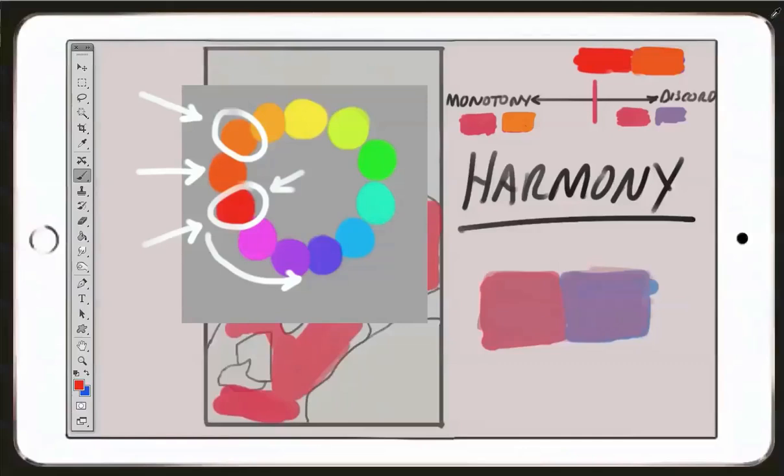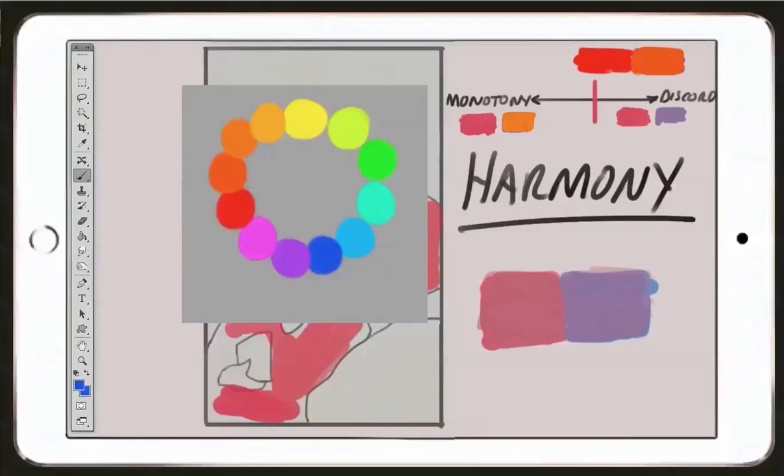So I'm not strictly referring to only extreme contrast when I'm talking about discord. I'm talking about varying degrees of contrast, as I've pointed out to you in this example. Here I've shown you how you can achieve greater or lesser harmony between colors.